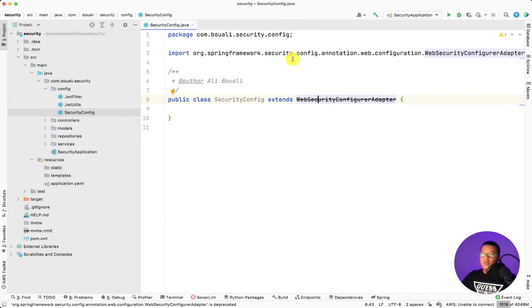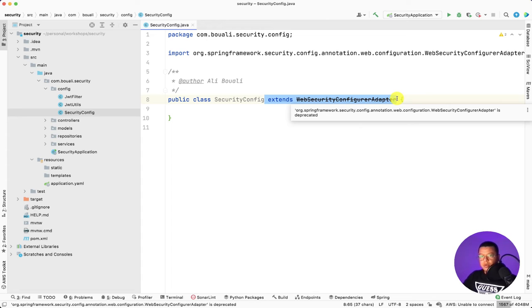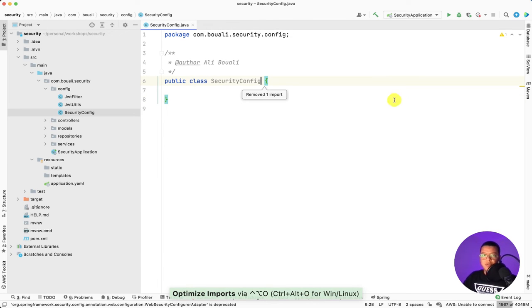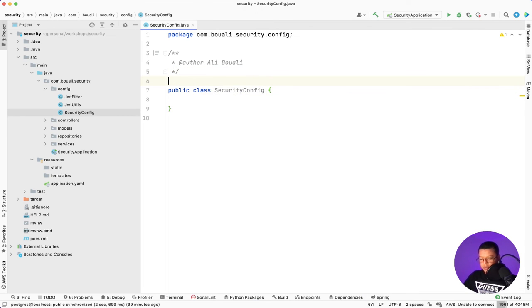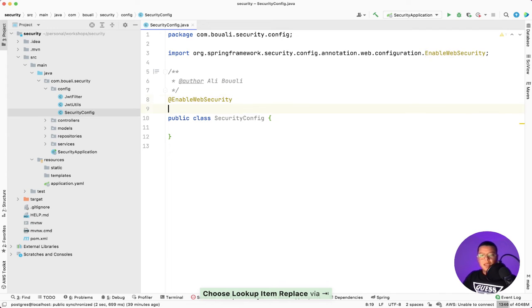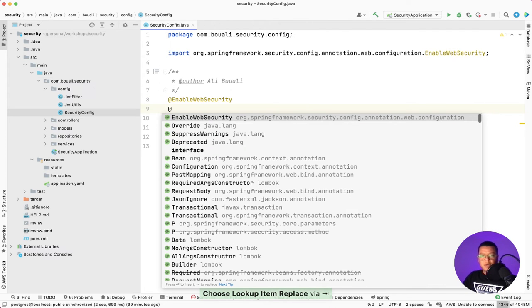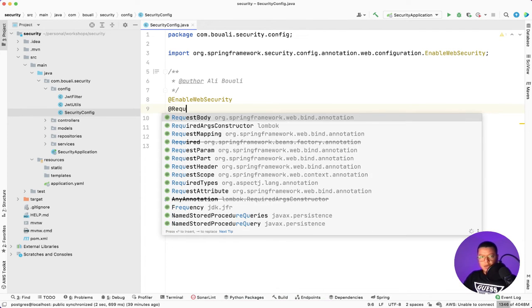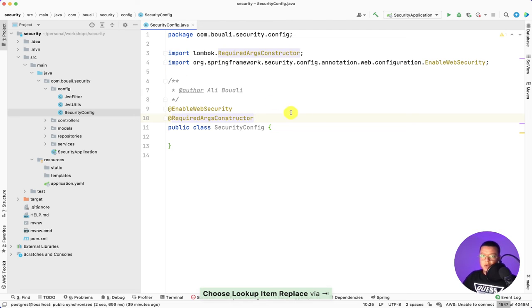And now all we need to do is this: we no longer need to extend this WebSecurityConfigurerAdapter. First, we add the annotation EnableWebSecurity. Then I will include the RequiredArgsConstructor from Lombok to automatically inject the dependencies.